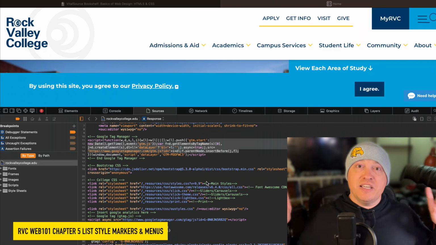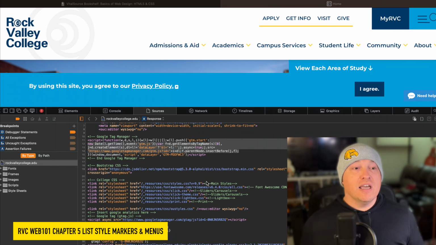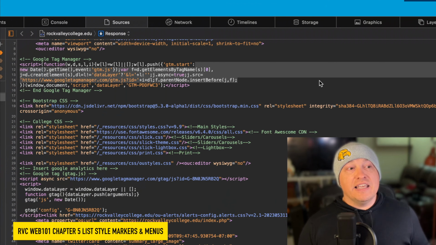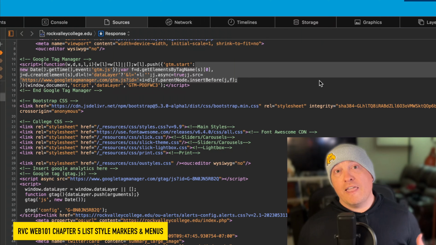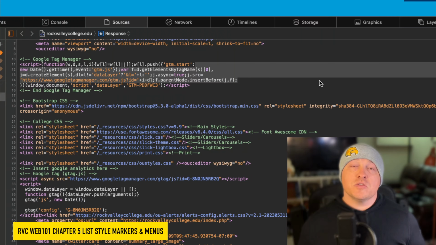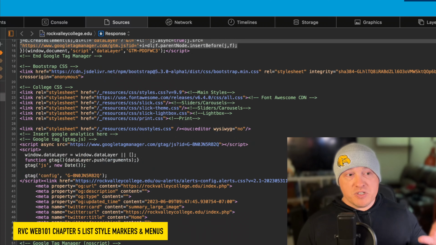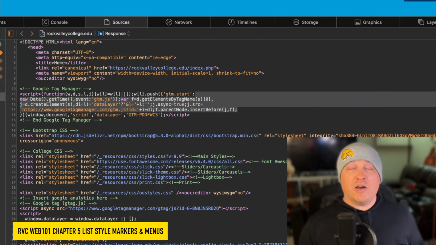Behind me here, and I know it's impossible to see, but that's okay, we have the page source for rockvalleycollege.edu. Now, this was not put together by a developer who sat down and just started banging out HTML and CSS. This was made using a template so that we could much more rapidly deploy these pages. I'm just going to scroll down a little through here. I will point out, however, that if I was to turn you loose on this page, I think that you would know what is happening.